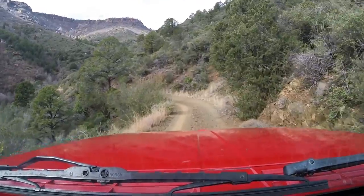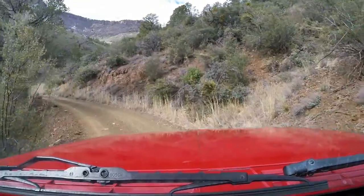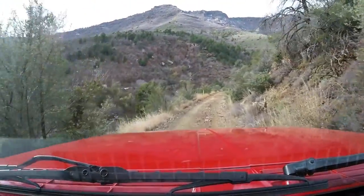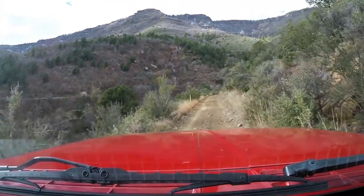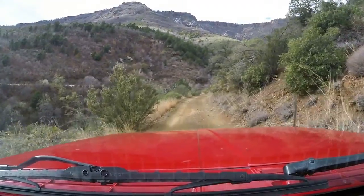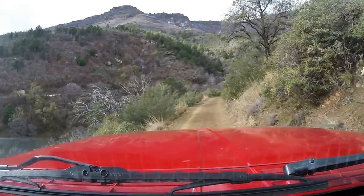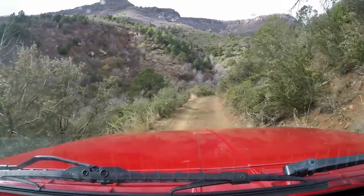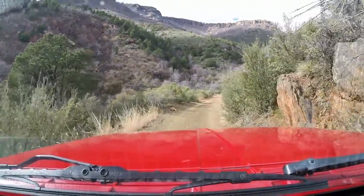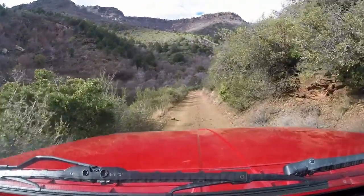And I did a video on the rear cargo system I have in the back. I use that all the time. It's been real helpful. So other than that, it's been a fun vehicle, and I think eventually. Oh, I know what I want to do. I need to plate the frame rails. That's my next thing, and then eventually I want to put coil suspension in the rear. That's a ways down the road, though.